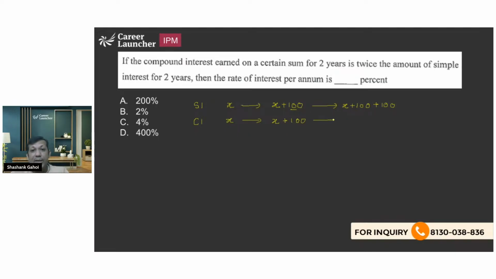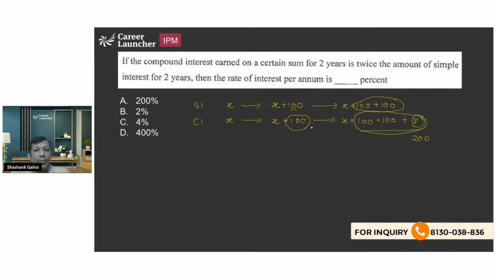नाउ नेक्स्ट ईयर क्या होगा कि x रुपीज, 100 रुपए जो कैरी हुआ था पिछले साल से, x प्लस 100, वो तो रहेगा ही रहेगा, प्लस x पे इंटरेस्ट जनरेट होगा वो कितना होगा? 100 रुपए होगा. और यहाँ पे कुछ इंटरेस्ट जनरेट होगा जो 100 पे होगा. लेट्स कॉल इट R. नाउ दिस टोटल अमाउंट इज ट्वाइस ऑफ दिस अमाउंट. सो ये अमाउंट 200 है, ये अमाउंट कितना होना चाहिए? 400. इसका मतलब R शुड बी 200.